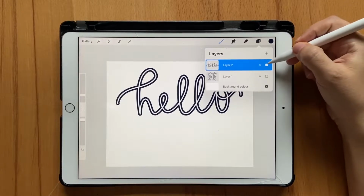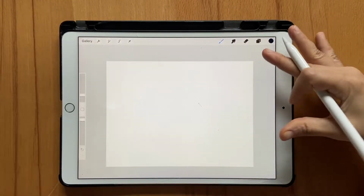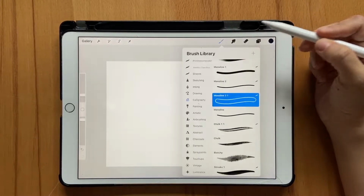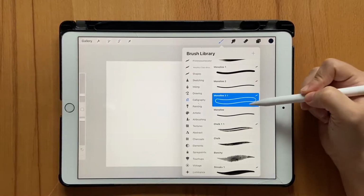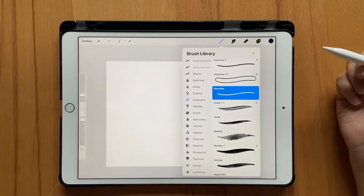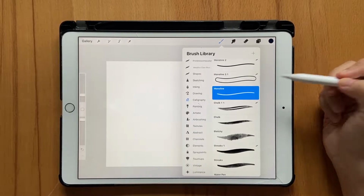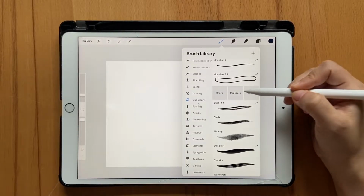So I'm just going to go ahead and uncheck this. You can open a canvas of any size that you want. It doesn't matter. Let me just go to my brushes, go into calligraphy, and we're going to create this brush using the monoline brush. Okay, so let's click on your monoline brush, swipe and click on duplicate.